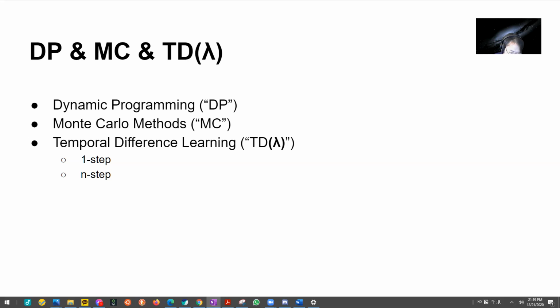For example, let's say the value function, the initial time step is 0, and let's say the terminal time step of this gameplay episode is 20. Then from step 0 to step 20, each step should have an associated value function depending on the state.